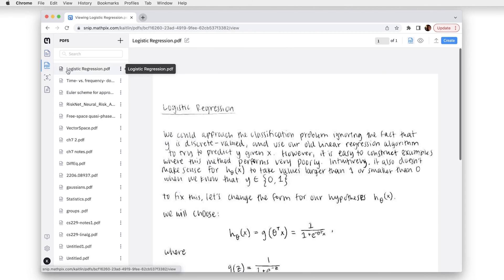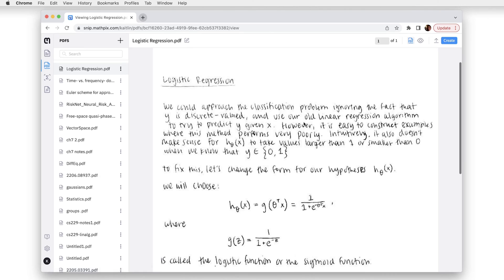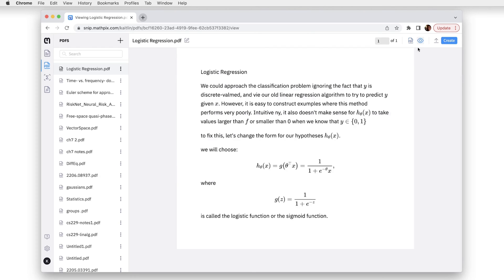Now let's say you want to copy math from a PDF but you don't want the LaTeX format. Instead you want the ASCII math or the MathML or you want to paste into Microsoft Word. In that case you're gonna want to go up here and click this eye icon and that's gonna open the rendered version of the PDF.